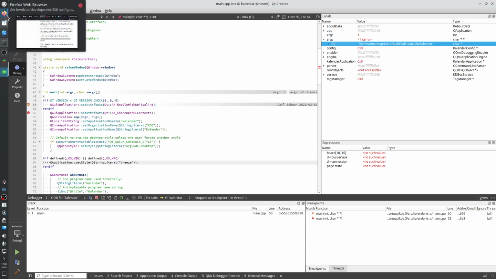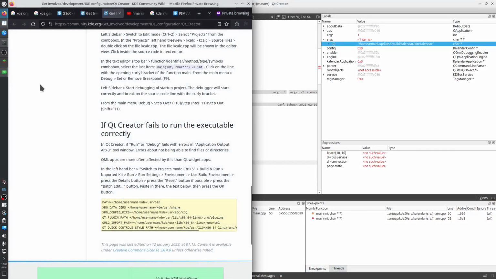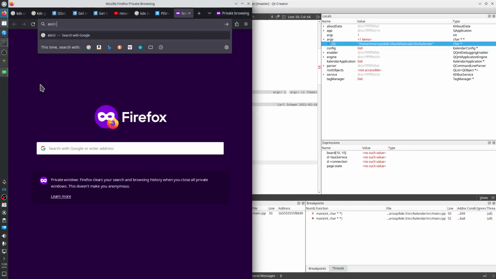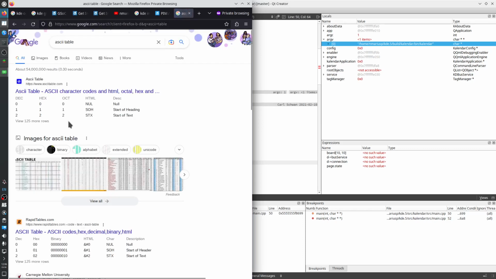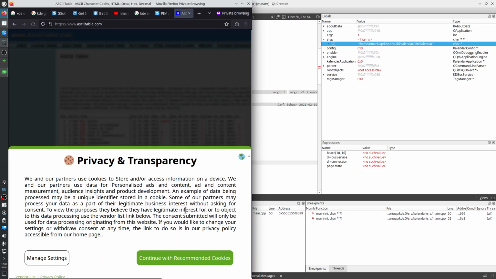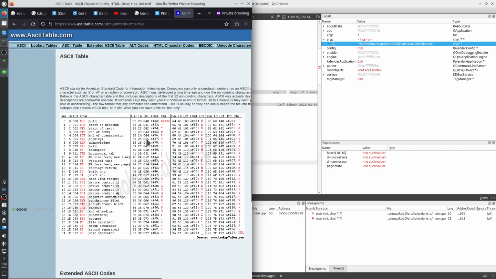So let's look at the ASCII table. There's a site, it's called asciitable.com, where we can see the ASCII table. So this slash is in fact an integer of size 1 byte of type char, which has the value 47.